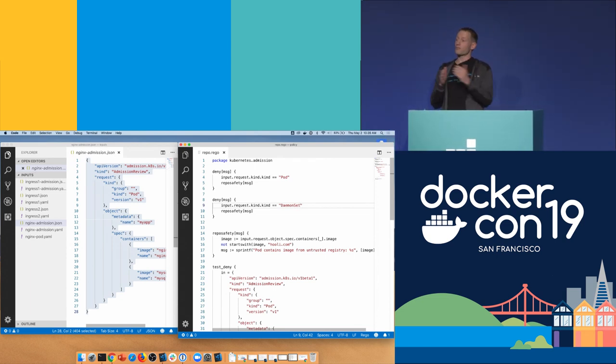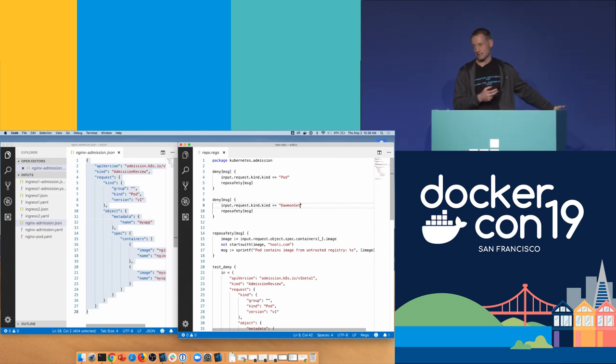Obviously, in order to stop that kind of misconfiguration, any one ingress is fine, right? I can create any one ingress and there's no way to have that problem. But if I create a second ingress, then what I need to do is look at the domain or that host, compare it to the host in all the other existing ingresses in order to make a decision. All right? So that's what this second policy illustrates.